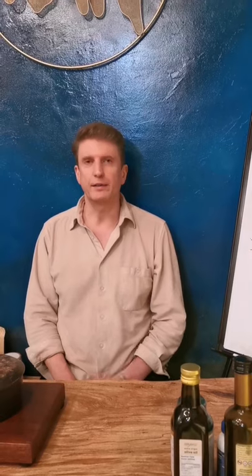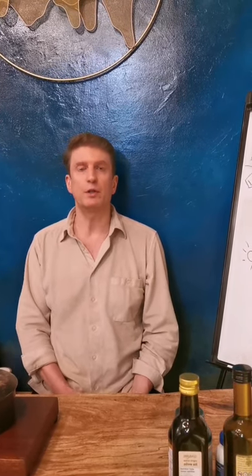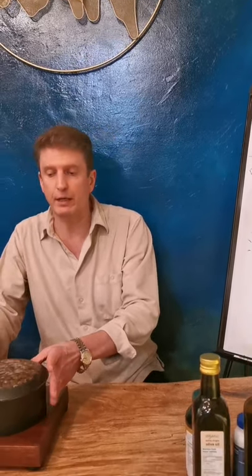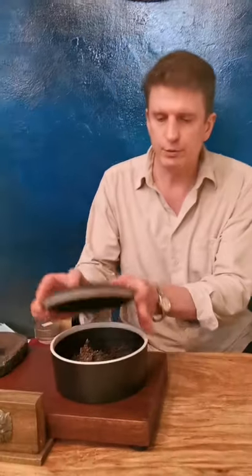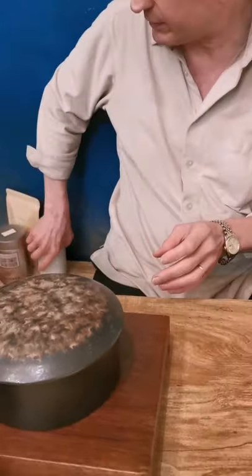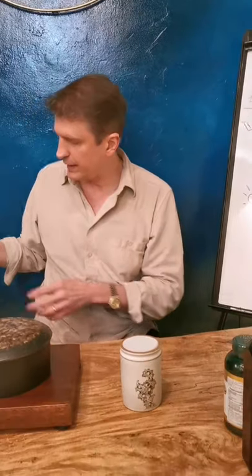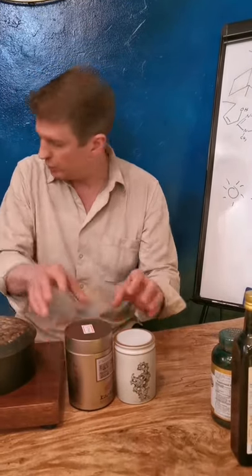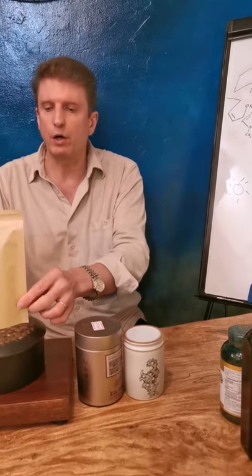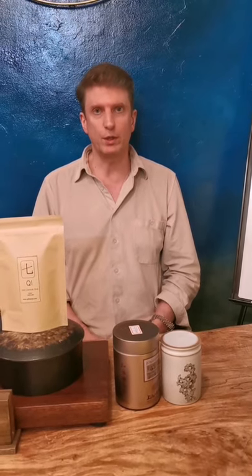So how do we stop this from occurring? Good news is, it's really, really easy. All it takes are materials that will shield the sunlight from getting into your tea leaves. For instance, you could use a ceramic vessel like this one — this one actually has a chomay in it. You could use another ceramic vessel, a metal vessel, or a bag that is foil-lined. All of these will serve equally well to keeping out the sunlight and preventing those reactions that we don't want.